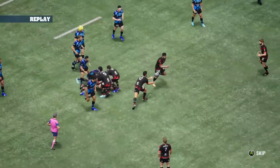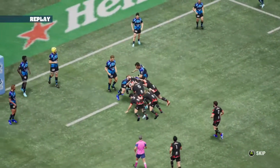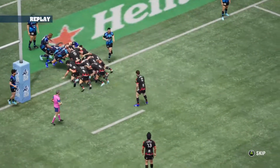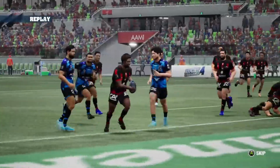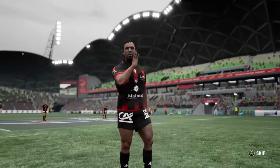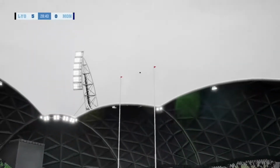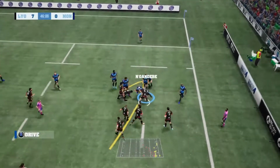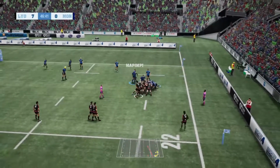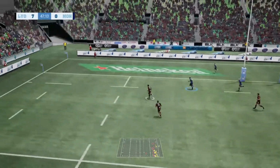The maul was the big breaker here. You see that? Held up just probably 8 or 9 metres short with a big charge as Montpellier struggled to get numbers. When they did slow it down, it was a short pass and an easy dive over. And Connellau gets them on the board. 7 points to nil, of course, off the tee. Kirkpatrick, flawless as ever. Well, it's all been Montpellier on the defensive efforts this early in the first half as we crack on to the second, and it's another chance for Lyon.